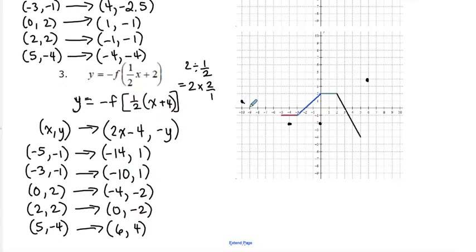So connect your points. Use a ruler so they're nice and straight. And this is the part of the function that we can see on this grid. You could, if you wanted to, we know that it should be somewhere over here, so you could extend that line a little bit if you wanted to go past the grid.